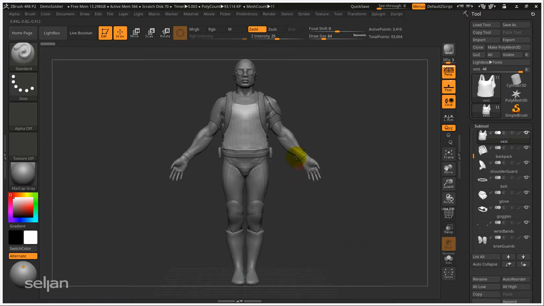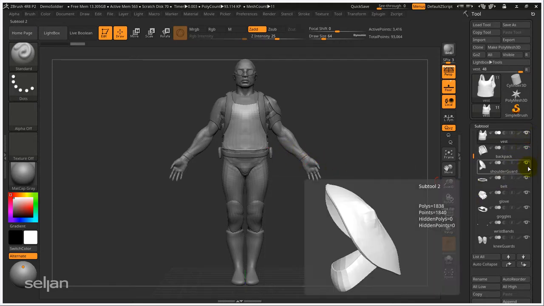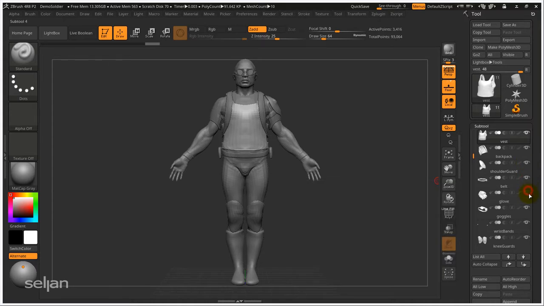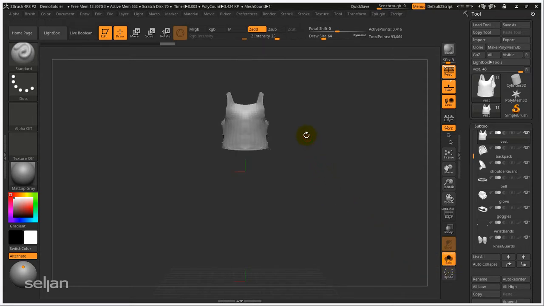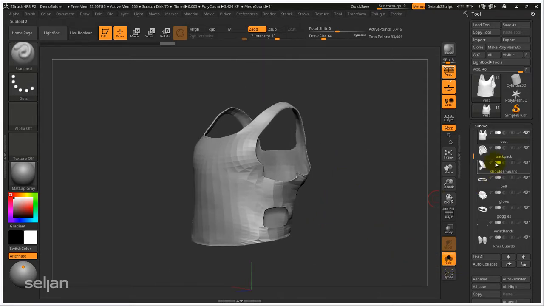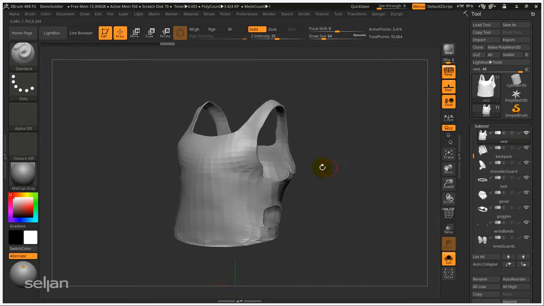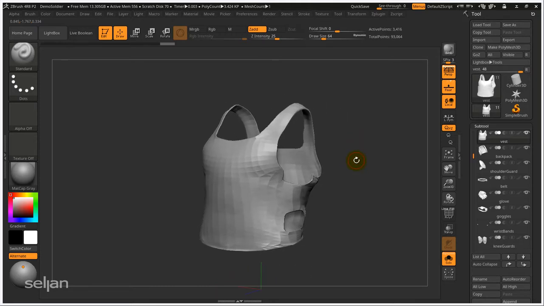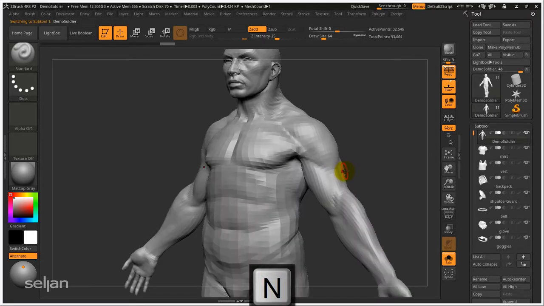For example, if you want to work only on one subtool, but you don't want to hide away all the other things, can you see those eyes? You can turn these eyes off and on one by one. That's one option. Or you can simply hit Solo. So when you hit Solo, your selected model will be isolated, so you can work on and change whatever you want. And if you switch to a different model, so I'm pressing N and switch to the body, now the body will appear, and solo mode is still active, and everything else is just hidden.